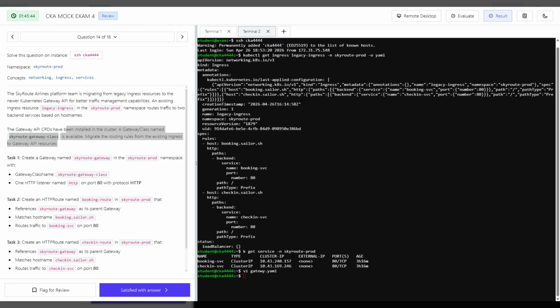Now I will create the HTTP route by using this gateway.